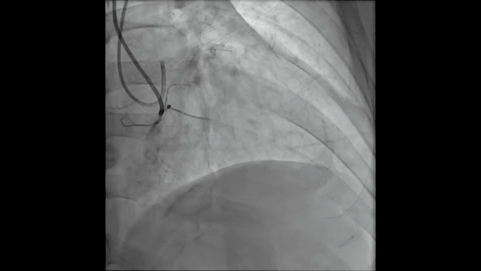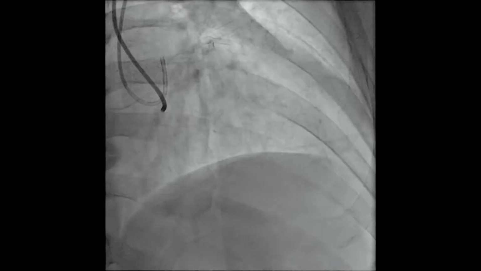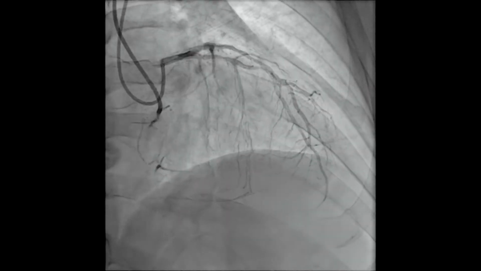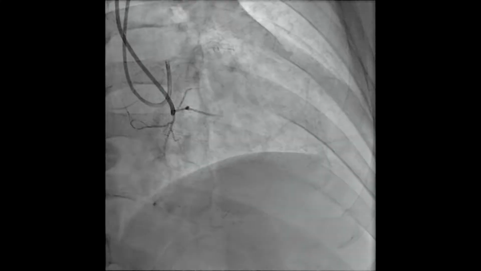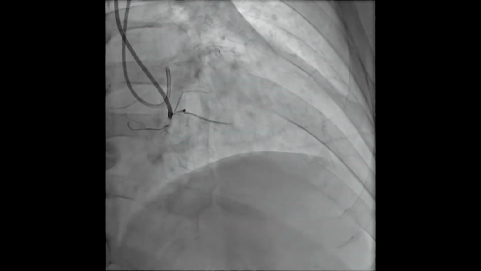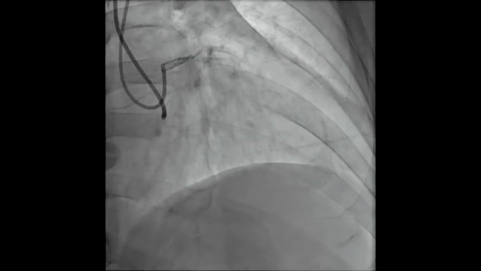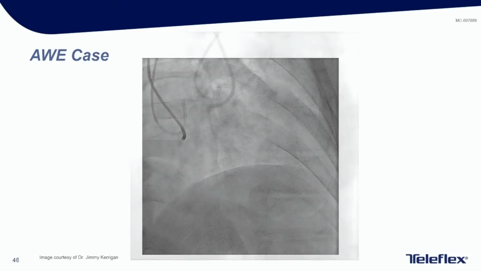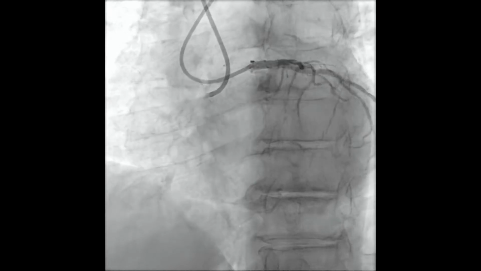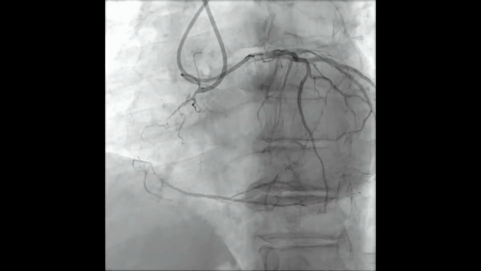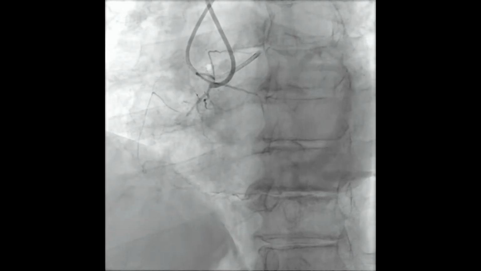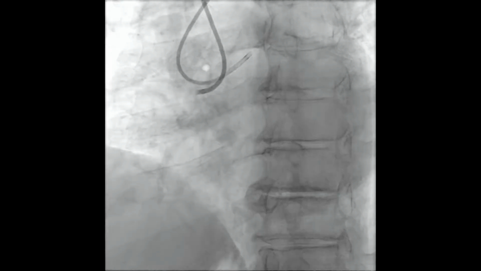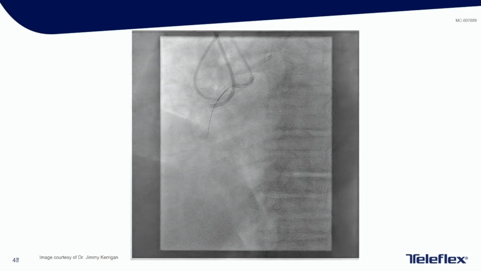So he came in for CTO PCI, and the plan was to go biradial, which is, as Elias said, about 75-80% of our cases now, unless we had prior failure or need for an 8 French system. You can see here that there are interventional collaterals from the AD. The proximal cap was just a bit ambiguous, but I was trained to, and I still do to this day, usually start antegrade and then flip retrograde if we get subintimal and can't rescue that with ADR.